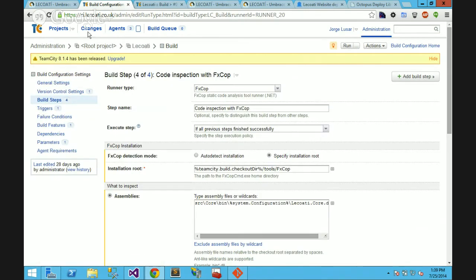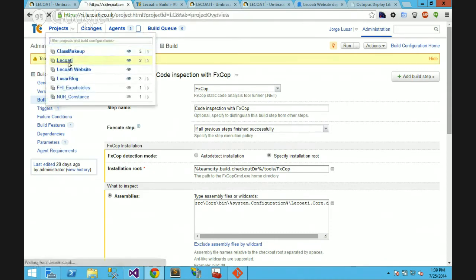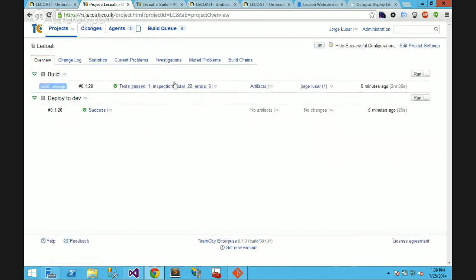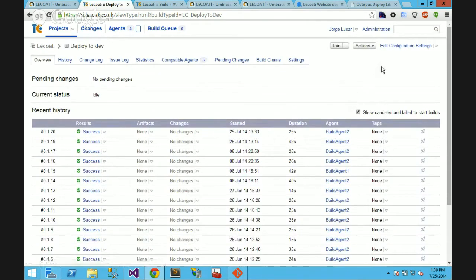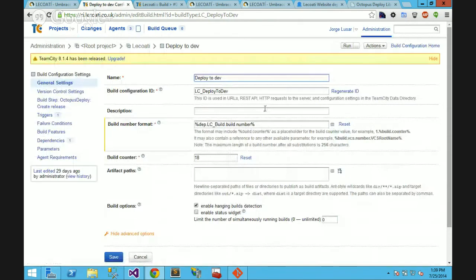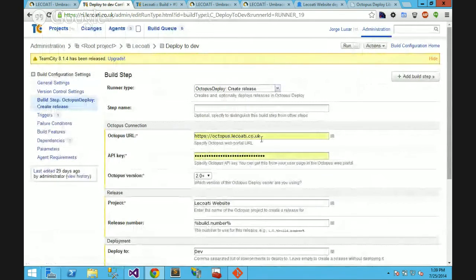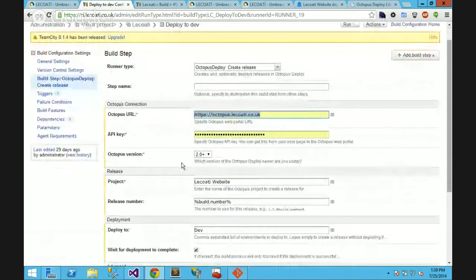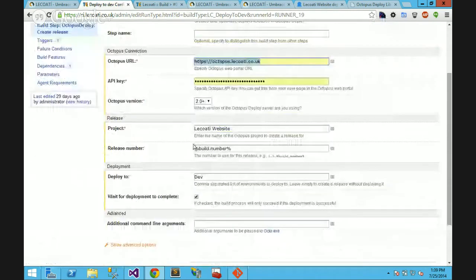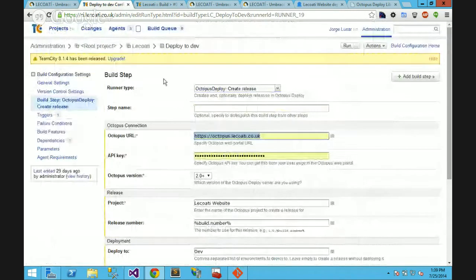Right. Okay, so going back to TeamCity, we can see here on the project that it's been built, but also there's a trigger that once this is properly built, it says please deploy to dev. And this is actually simple as well. Again, I have already installed the Octopus Deploy plugin. Yep. So if you see here, there's only one simple step. It's just please create a release. It calls the Octopus URL and uses a REST call to build and deploy the website. So you can see here the last build was version 20, I think. Yep.